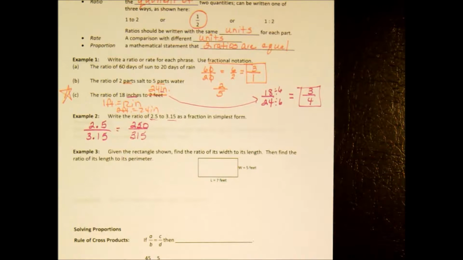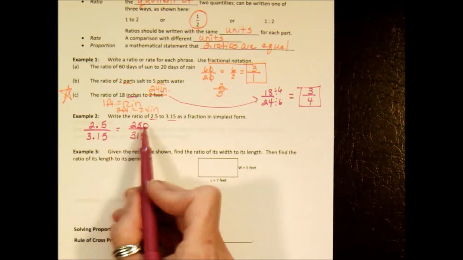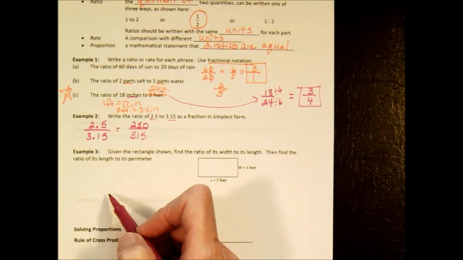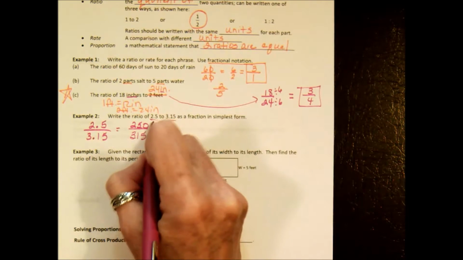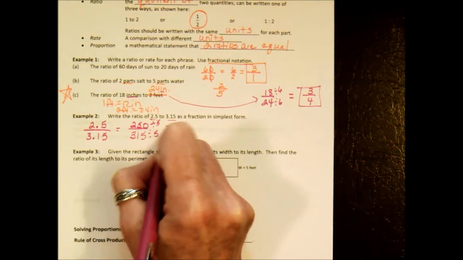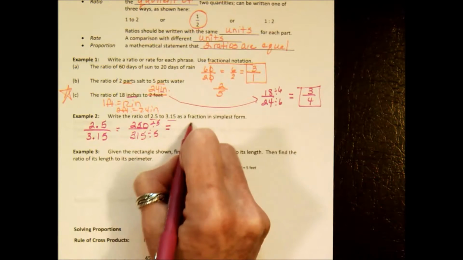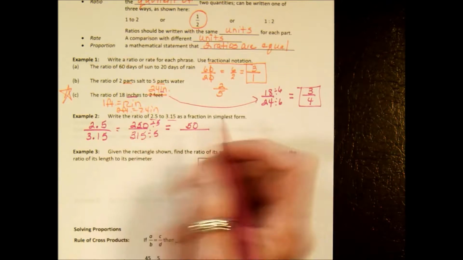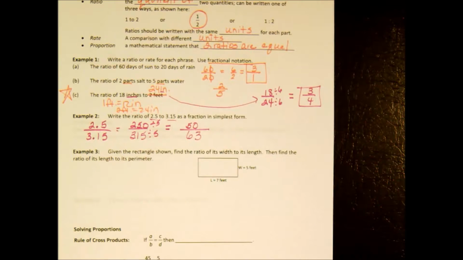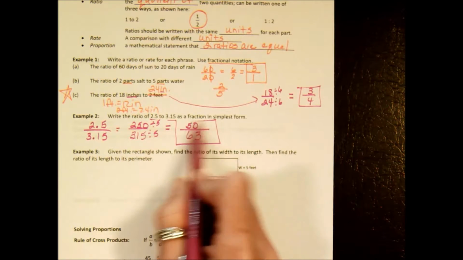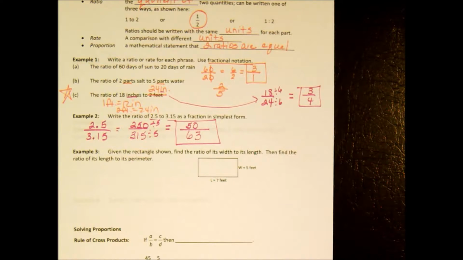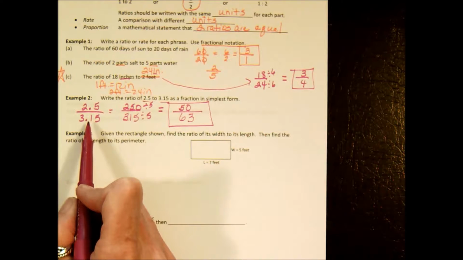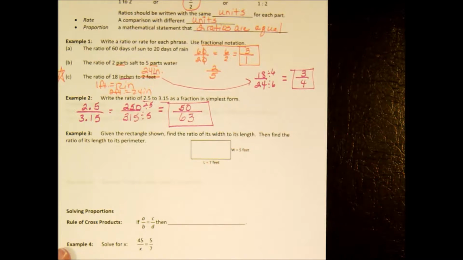Now I have to simplify that, and I have no clue what goes into 250 and 315 as the GCF, but I do know that it's divisible by 5. So I'm going to start there by dividing by 5. 5 goes into 250 50 times. 5 goes into 315, if you do the long division, you get 63, and we got lucky because that actually is in lowest terms. So 5 was the GCF in that case. So don't leave decimals inside of ratios or fractions.